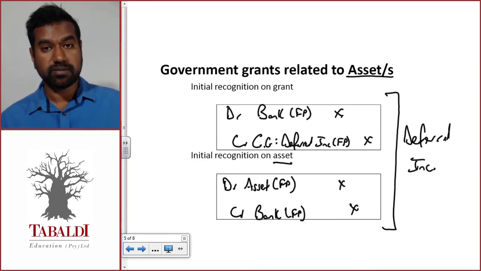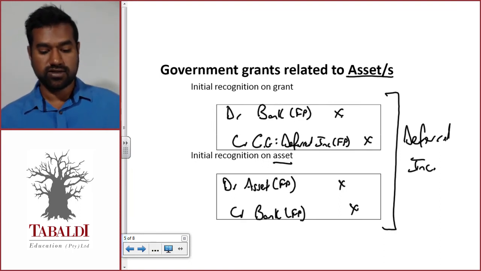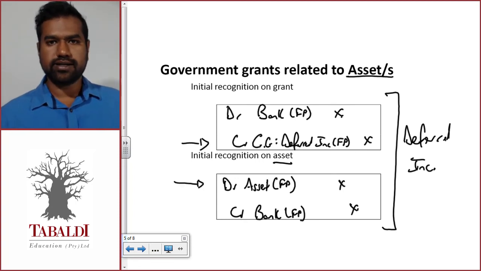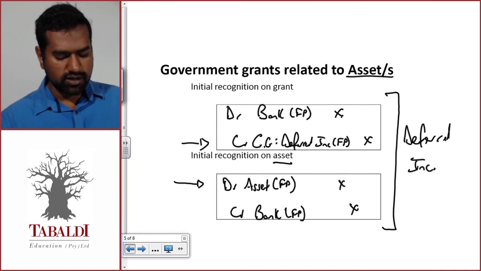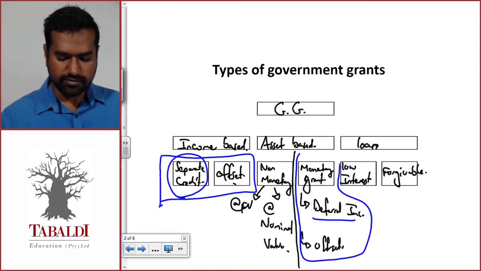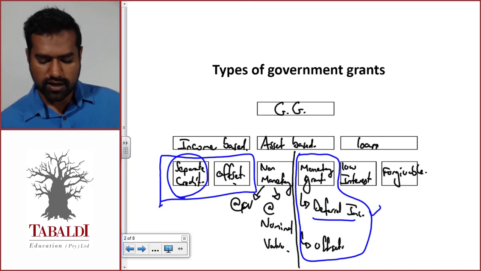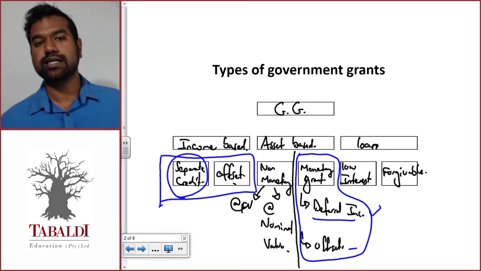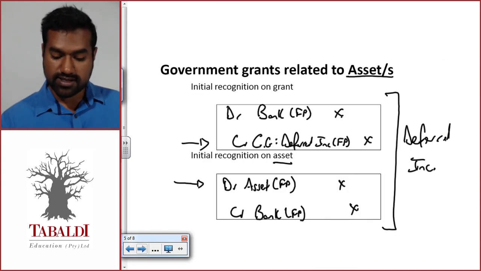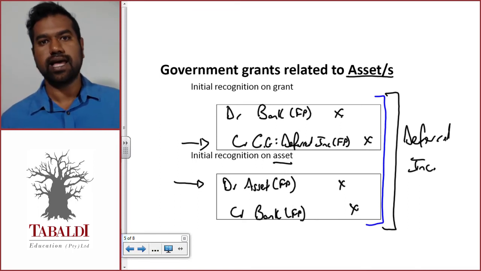Remember, we said for the deferred income method, you're going to keep your income separate from your expenses. So as a result, we are keeping our liability separate from our asset as well. But what happens in a situation where, remember, we're looking at this side now. So the deferred income method is where you have those two journals. What happens if you have the offset method? You elect to choose the offset method. On the offset method, we would still have both journals as well. But now there will be a third journal added to it.